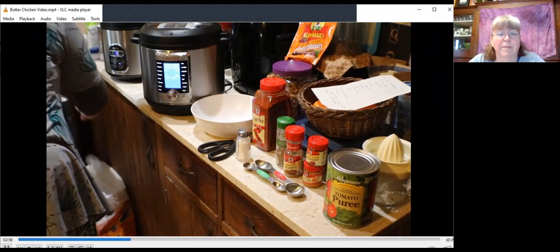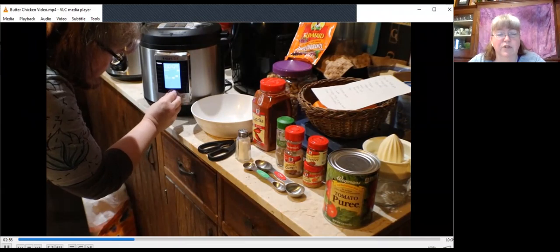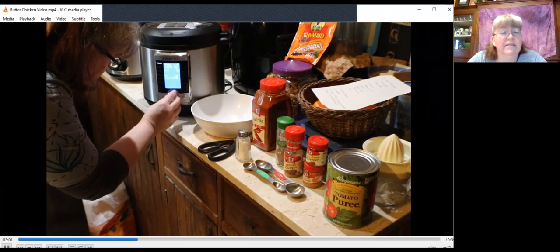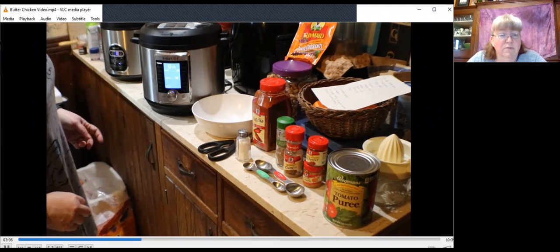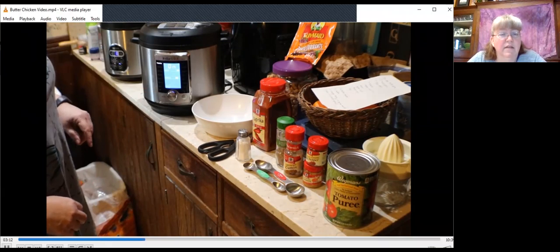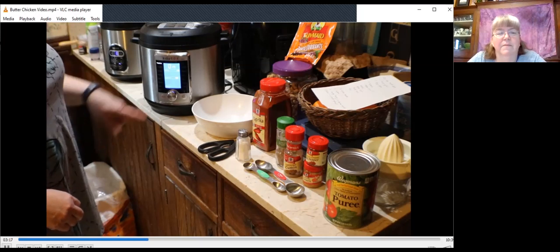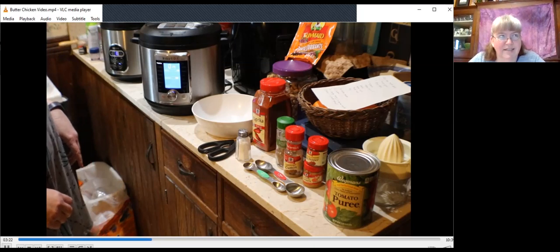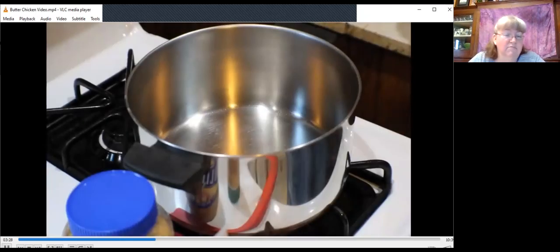But that's it. So you put it in there, and you put in a cup of water because it needs the moisture for the pressure cooking. For raw chicken breasts, I had three medium size, it's about 12 minutes. You turn it on, it takes about 8 minutes to reach pressure, then it cooks for the 12 minutes, and then it turns off. You just let the pressure release before you can open the lid, so it doesn't explode, which is awesome. Not exploding is good. So that will be the chicken cooked. If you already had chicken cooked ahead of time, you could have just used that and skip that whole step.